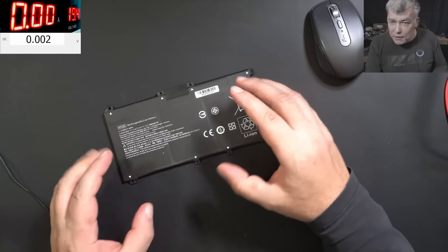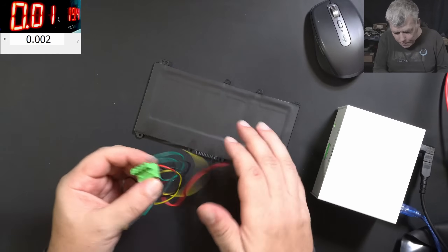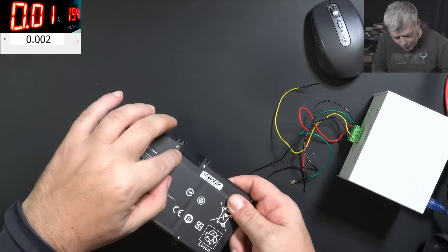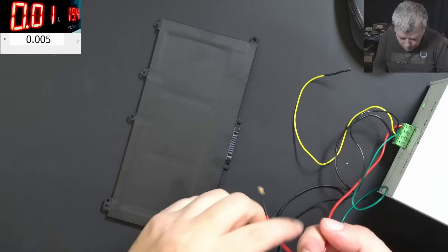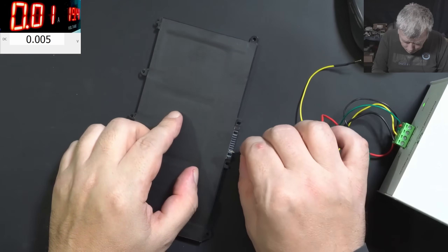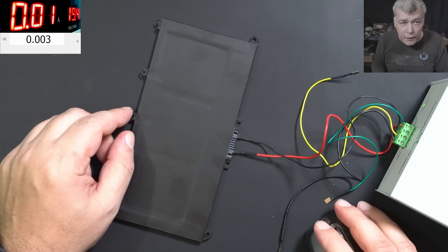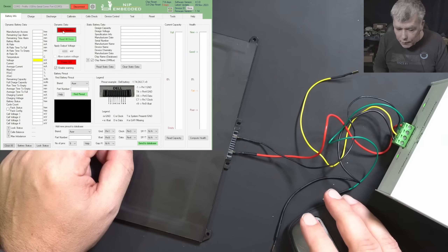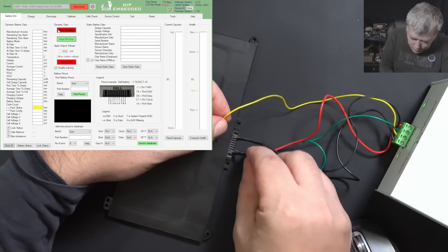Let me grab the NLBA and analyze the battery to see what's wrong. We have the NLBA device here, let's connect some wires — we need plus, minus, clock, and data. Plus is on this side, that's plus, okay that's minus, and clock and data we have to find together. Let me open the program, I'll power on the voltage on the wires, press start reading, and now we have to search for the clock and data with the yellow and green wire.